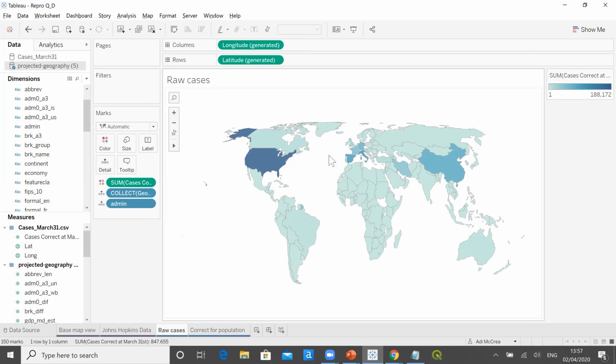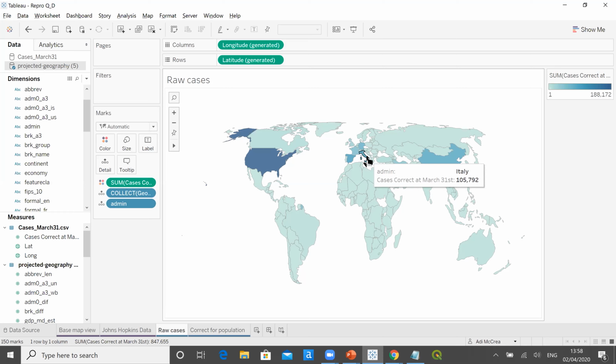But just because the raw number is correct, it doesn't make our visualization useful. How can I tell whether China's number of cases is still severe? What about the USA? What about Italy? 105,000 cases. These countries have vastly different populations, so we simply cannot compare one country to another globally. We can't do that with this map. I have to go one further and correct for population to give us that baseline for comparison.